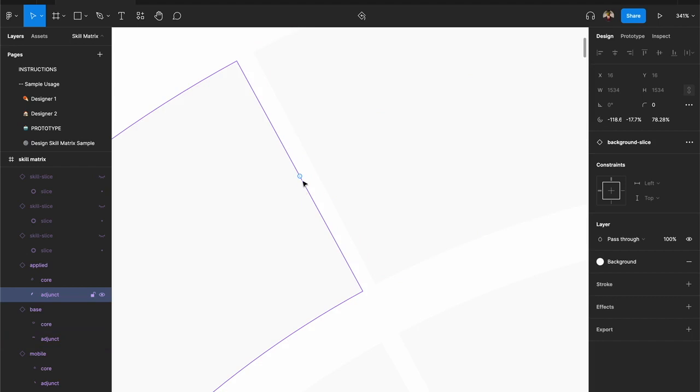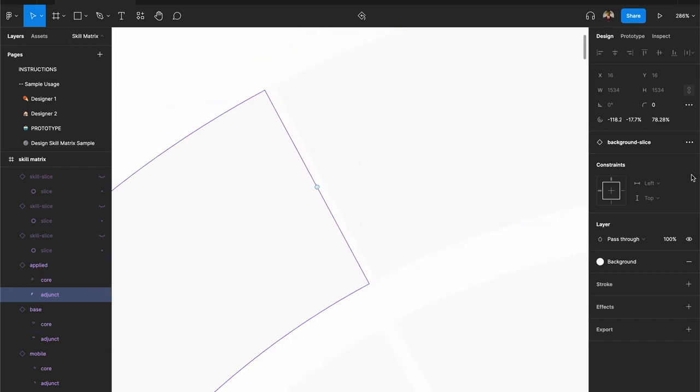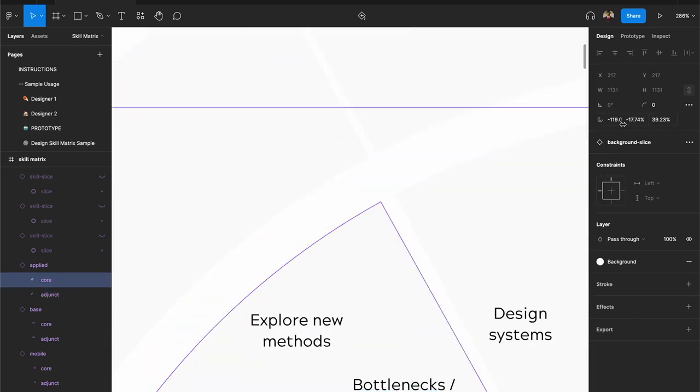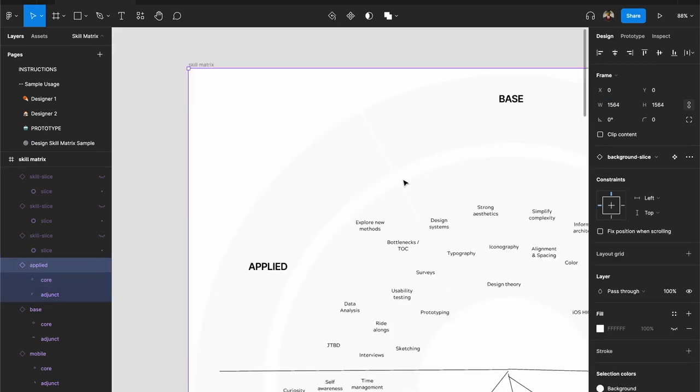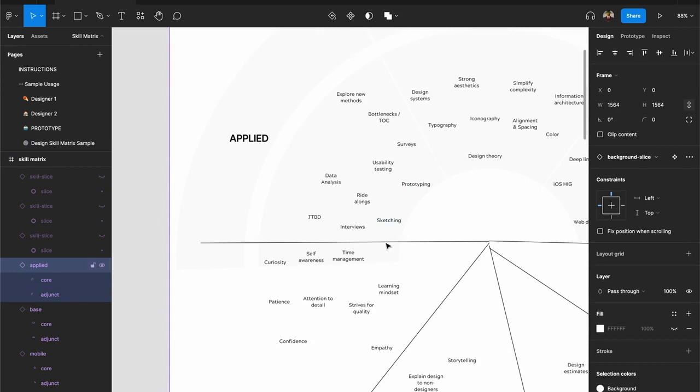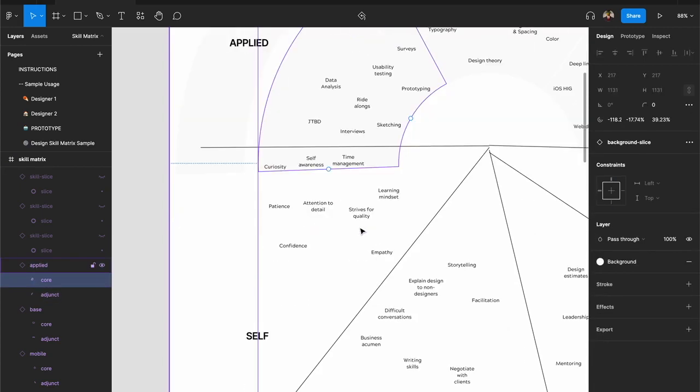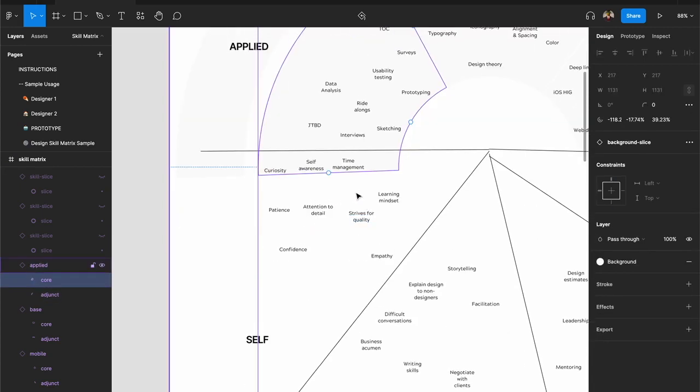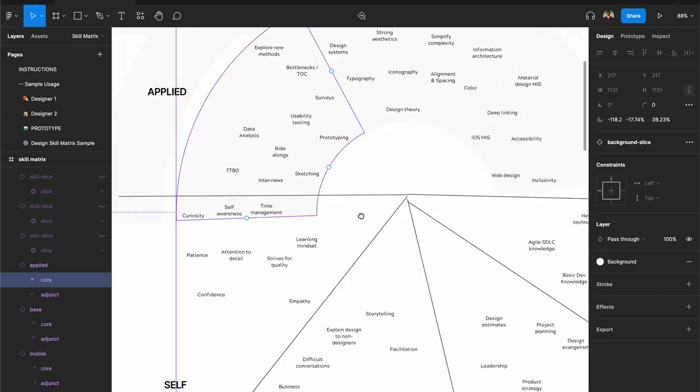All right, so now I'm going to get in close here, try to get this as close as possible. And that starts at minus 118.2. So we're going to do the same thing for this one. Start this wedge at, whoops, minus 118.2, not 118.2. Boom, there we go. Okay, so again, I'm going to fast forward through this as I finish building these out, and then we'll come back and show you what to do next.